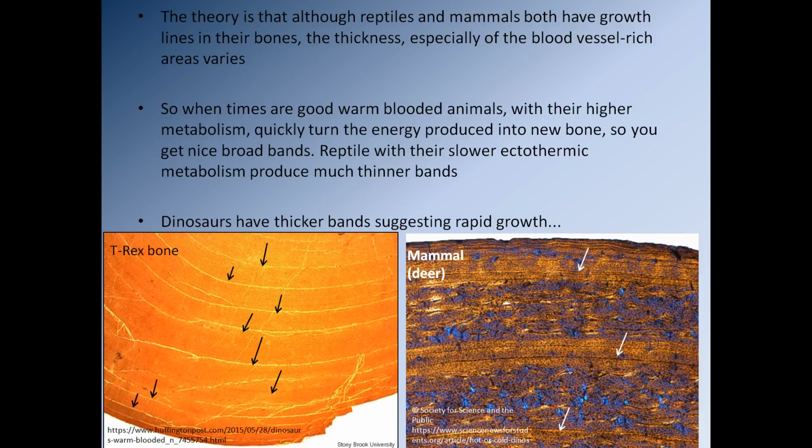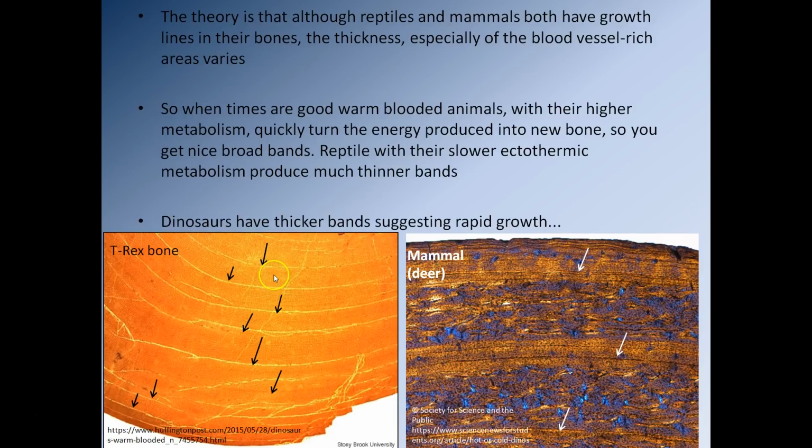How quickly can you take the food that you ingest and turn it into energy to do stuff? Now, in the case of a warm-blooded organism, an endotherm, the food that's taken in is very quickly broken down, and it's very quickly used to produce energy, and that energy is very quickly used to help the juvenile animal grow, to help it get bigger. And so that's why the growth lines get very, very thick, because these organisms are taking in lots and lots of material.